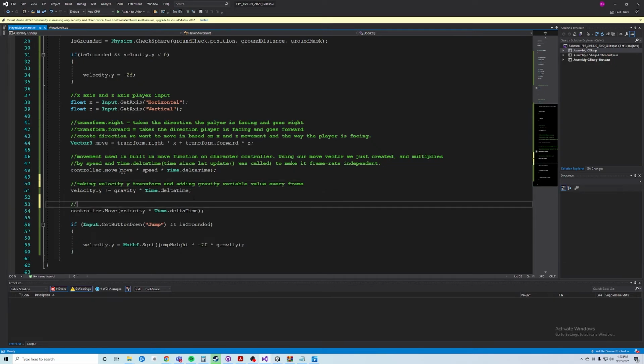Then here we are applying this movement to the player so that when he falls, velocity is added to his transform, simulating gravity.